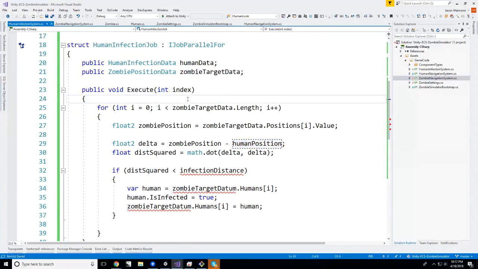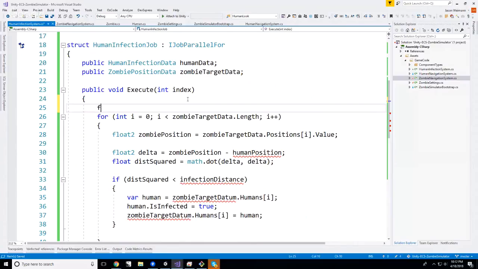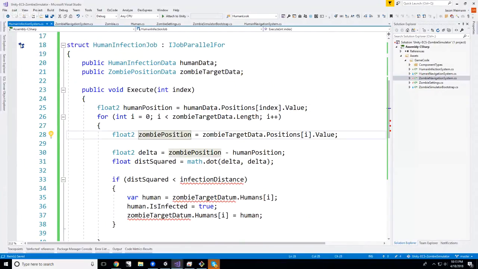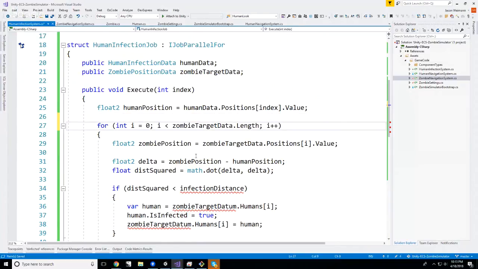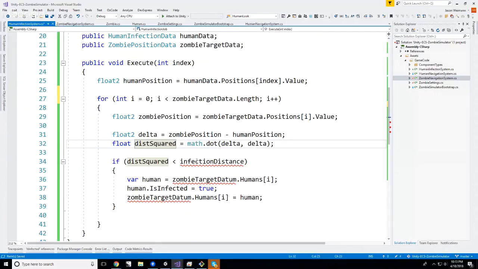But we don't have the human position. So that's human data dot positions. Yeah. X dot value. Okay, so we got the human position. We got the zombie position from the loop. Zombie minus human position. Distance is the dot product of the delta.